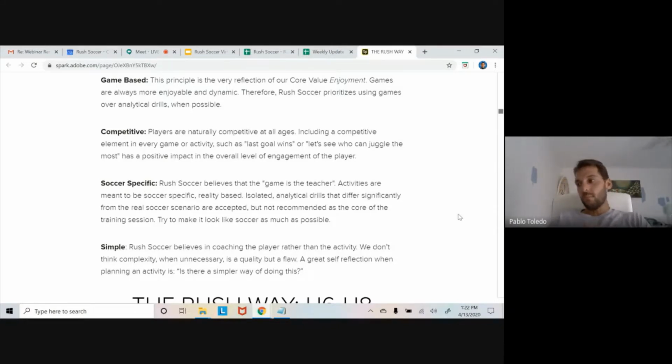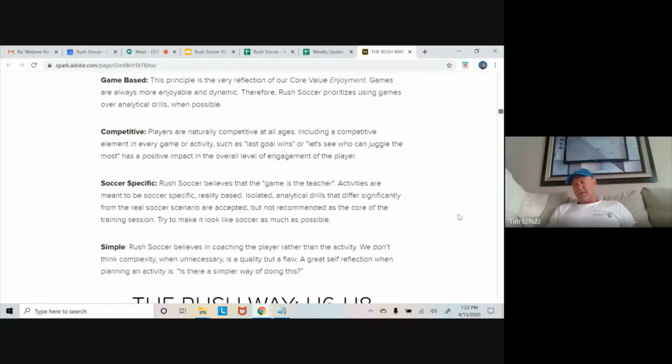So I always give the same example. People say the players start playing, throwing the ball one to each other, and they say, "Well, I'm working on the basic motor skills of throwing and catching." And I'm like, "Well, why didn't you think about playing goal to goal, just two goalkeepers, and it's the same, but they're playing soccer, right?" Yeah. So that's my idea about being soccer specific. Everything has to be a reflection of what the sport is about, and sometimes it gets very intoxicated by fashions, and we think that we need to reinvent something that was there already.